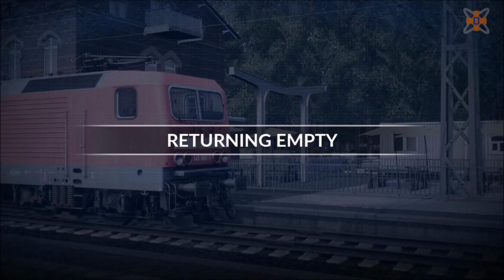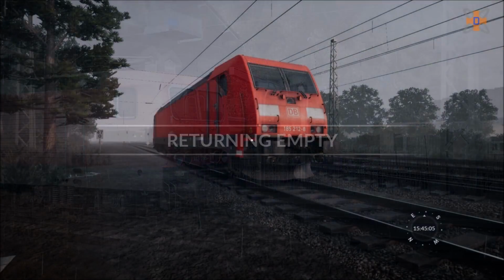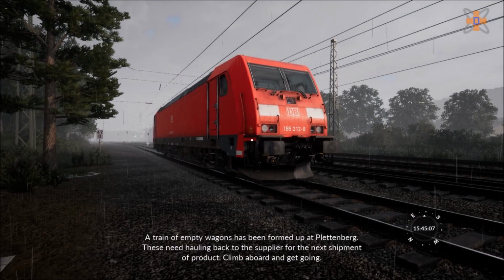Mission 3, Returning Empty. A train of empty wagons has been formed up at Plettenberg. These need hauling back to the supplier for next shipment of products. Climb aboard and get going.